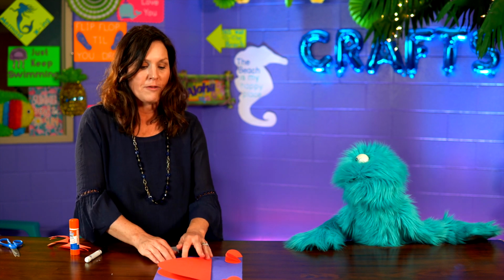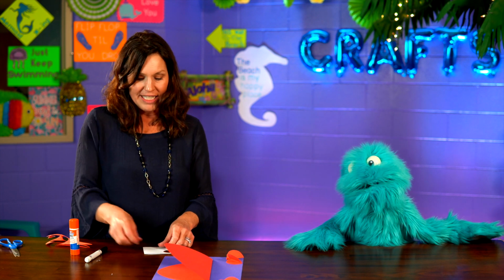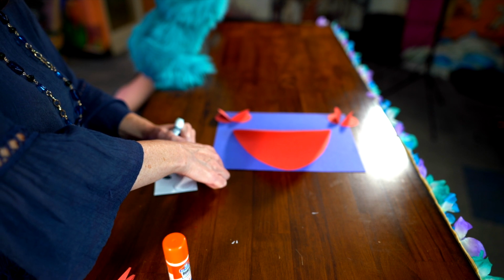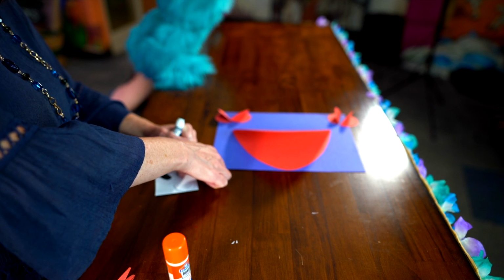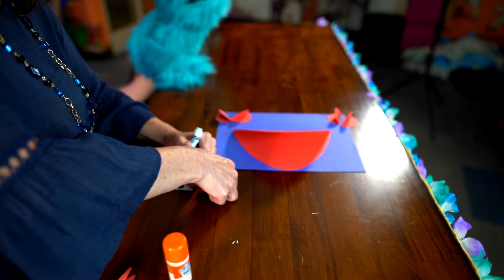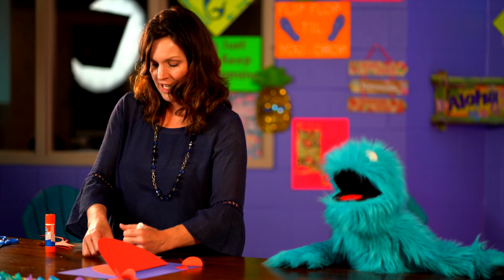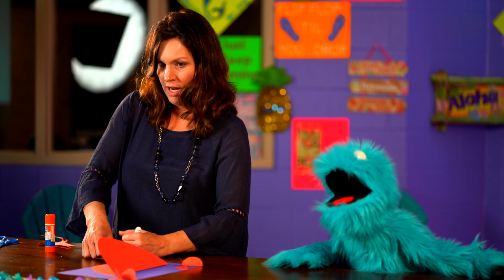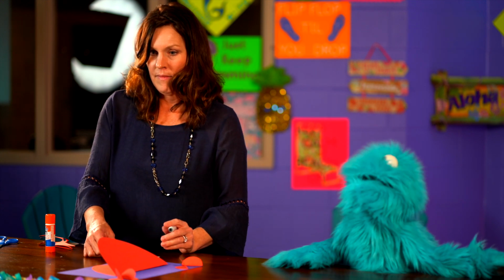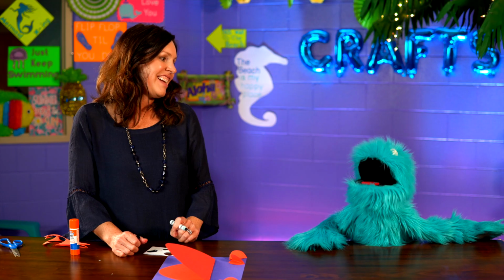And you know what? We're gonna put our Bible verse in the middle, right underneath that front flap of our crab. So the crab's eyes will be looking down so that he can look at the verse that we're writing. We've been learning this verse all week. Do you know what verse? Yeah, I do. It's Ephesians 3:18. It says, grasp how wide and long and high and deep is the love of Christ.